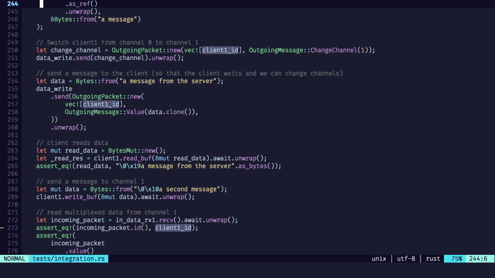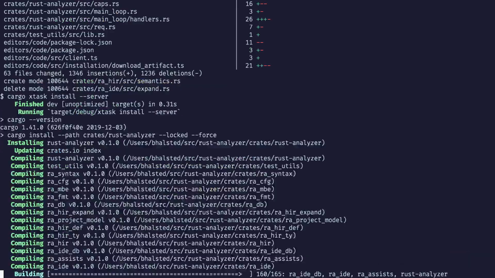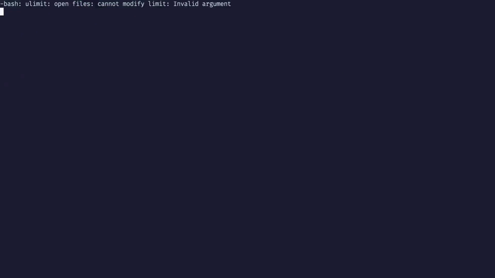Let's integrate it into the other app. Where is it? That's Rust Analyzer compiling again. All right, we need another terminal.